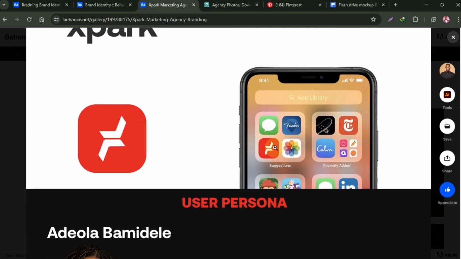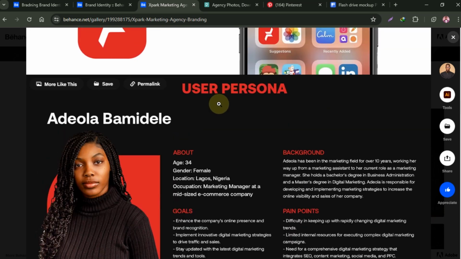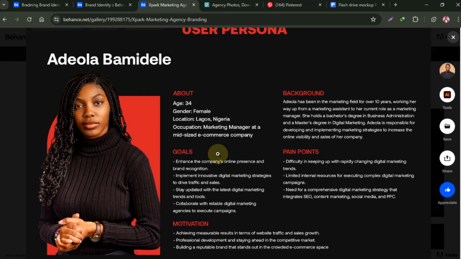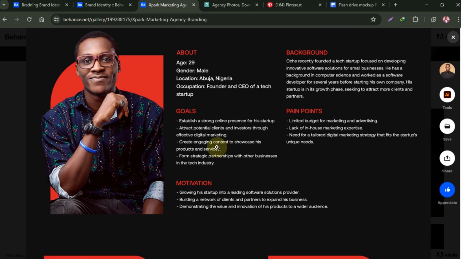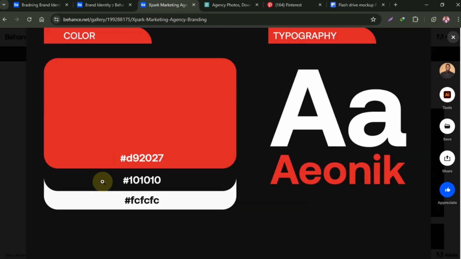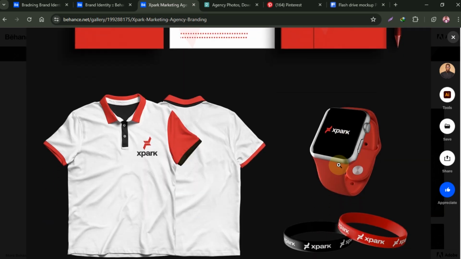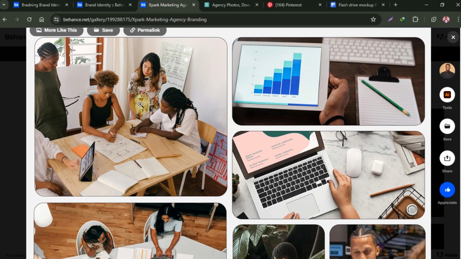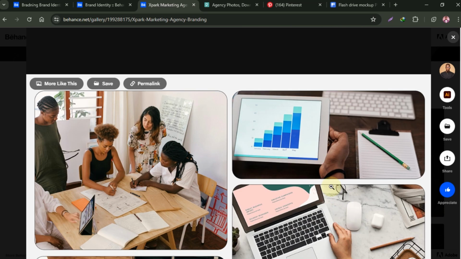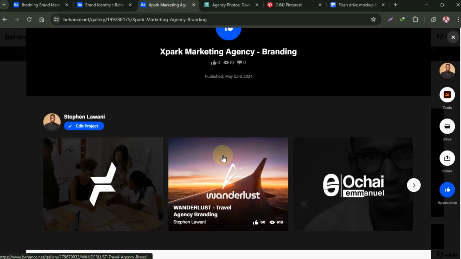So I got a mock-up to show that user persona. Like I said, this for like more of like a full branding project. See that? So I did user persona, about, goals. This comes when you want to do full branding. You need a bit more of research for that one. Color, see the way I arrange my own colors now this time. See, typography, just only the font, that's all. Then the assets, see the arrangement here. Then the images, so 2 vertical and the rest. Then that was it. That was the end of the project.